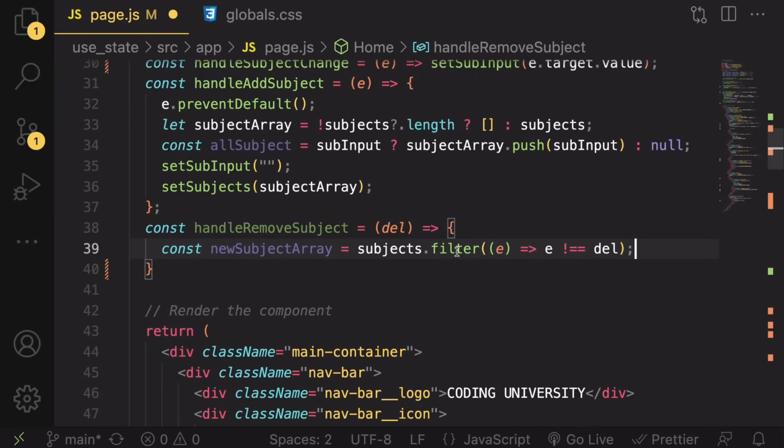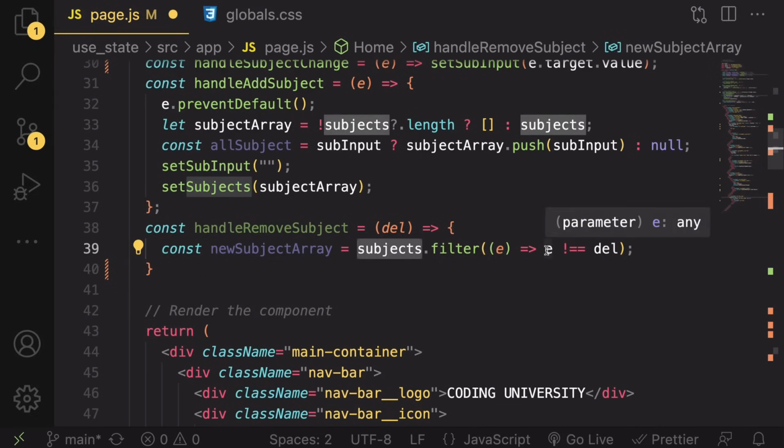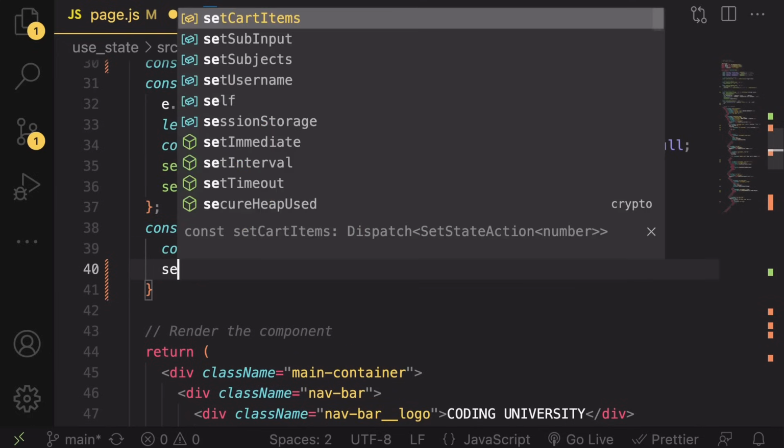So basically this filter method is used to return an array of items in the array that we are filtering. We are saying if e, the item of the array, is not equal to this del, then it should return them, it should tell us that they are still part of the array. But where this e is equal to del, then it's not going to return it, meaning that we are no longer associated with that item. We divorce that item. It's no longer a member of the array. And that is so easy to understand, I presume.